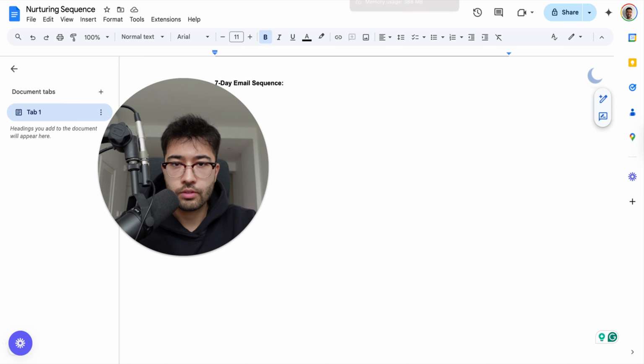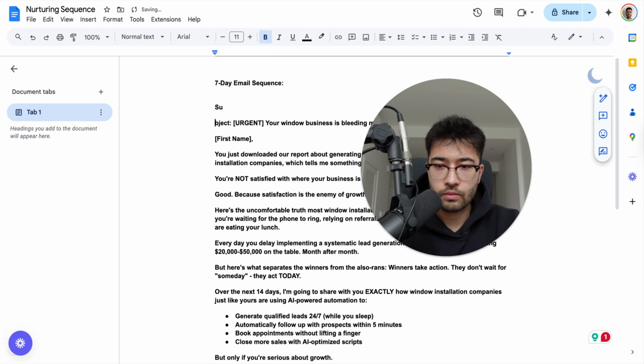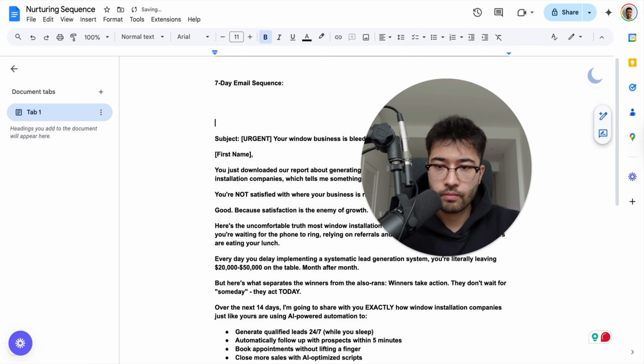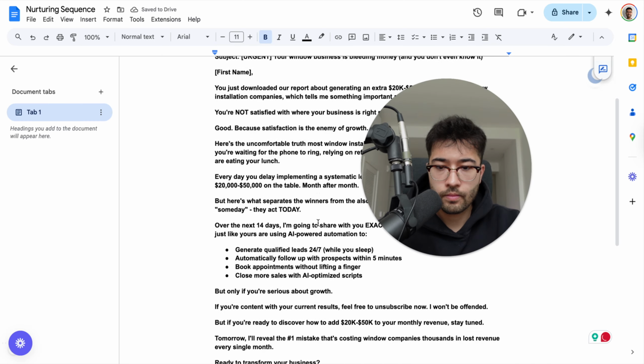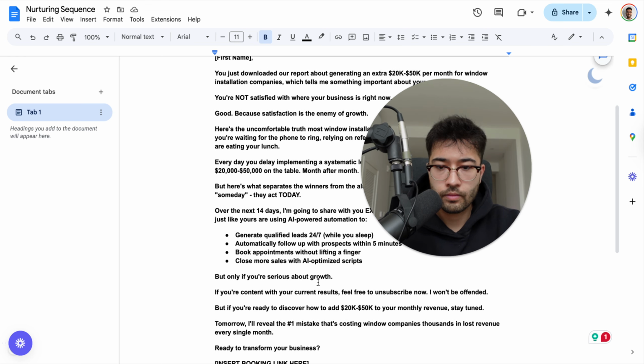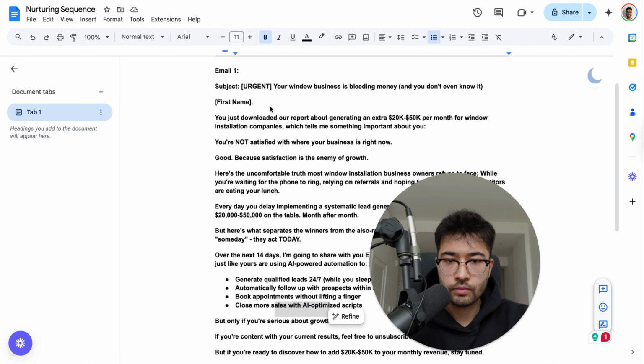And nurturing sequence. So how am I going to do this? Okay, so this is email 1. Close more sales, AI optimal scripts. This you would change it.